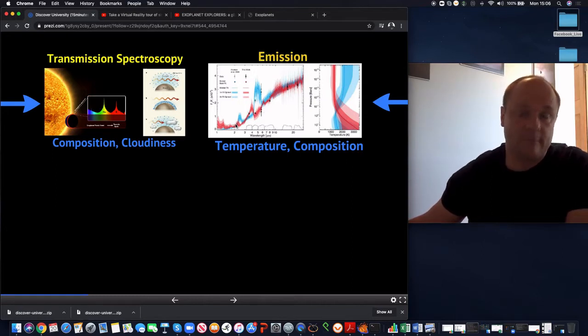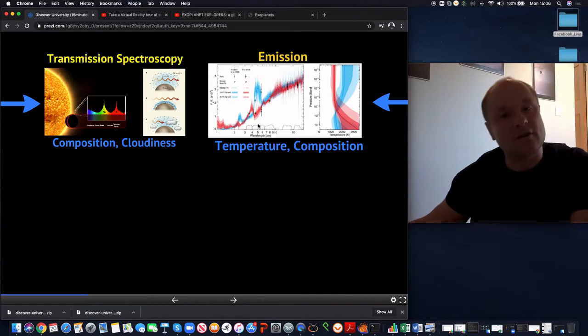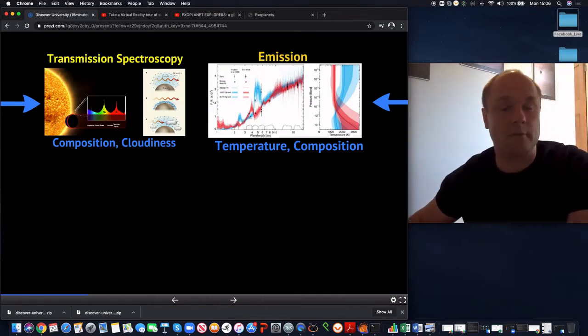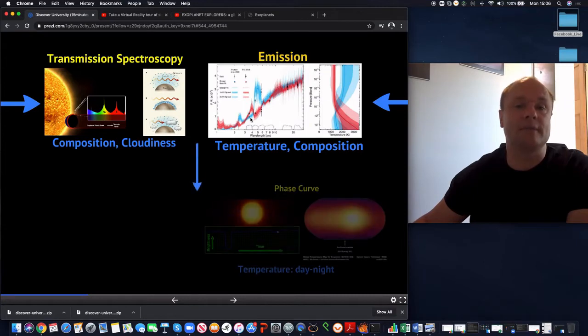Now, the other thing we can do is if we can get the light coming from the planet itself, by various methods, one of them direct imaging, we can look at how bright the planet is at different wavelengths. So these are the different colours of light, different wavelengths here. These dots are observations from different telescopes at different wavelengths, and this is how bright the planet is basically. And these are models where we've tried to construct the atmosphere of that planet and see what it looks like and whether it fits these observations. And we'll talk about that in a little bit more detail later. But basically, understanding the brightness of the planet at different colours can tell you a bit about its atmosphere.